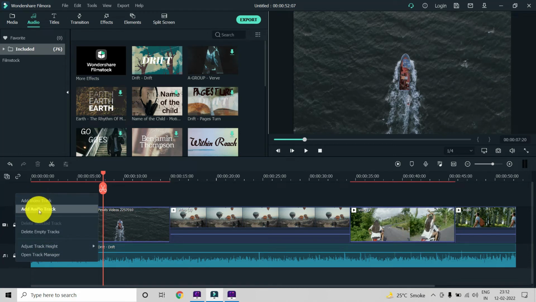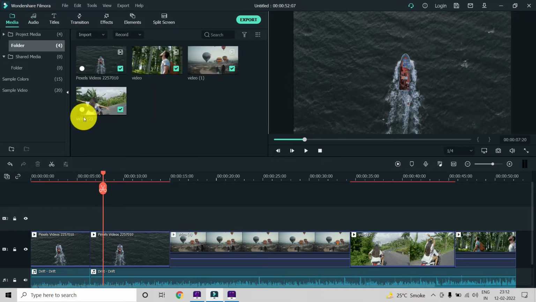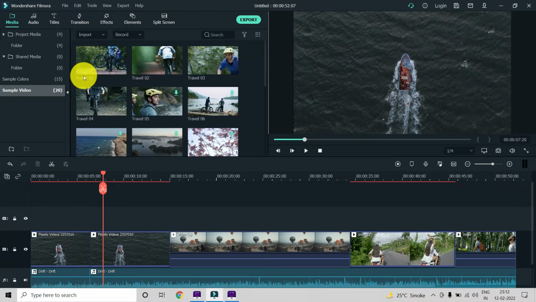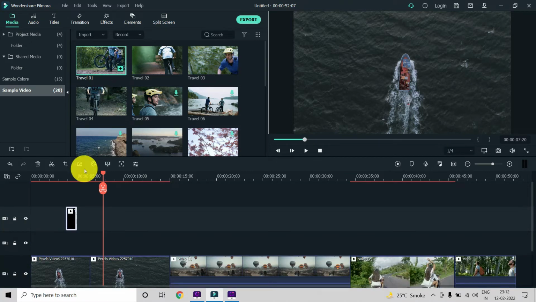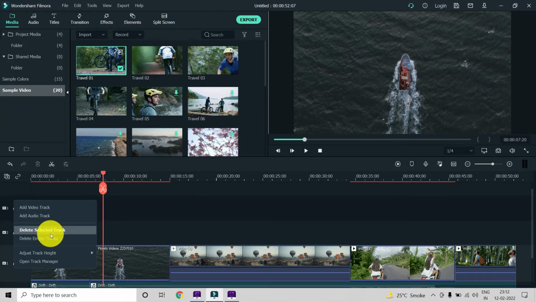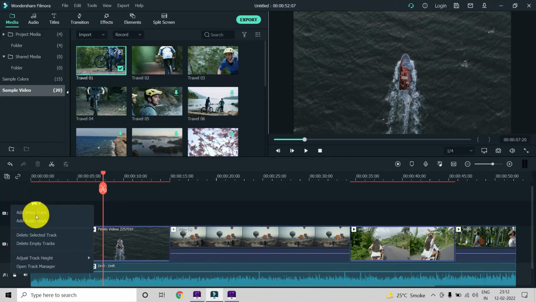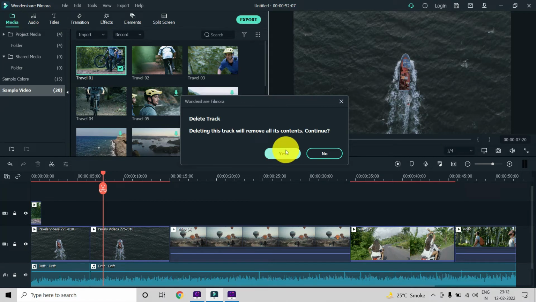Okay, here as you can see, you can add like a video track or audio track here. So you can just add a different video track or audio track from here. You just have to drag and drop here. So I'm just showing you for demo purpose. I'll remove the video track from here. Okay, so this was addition of video track, so I'll just delete it.